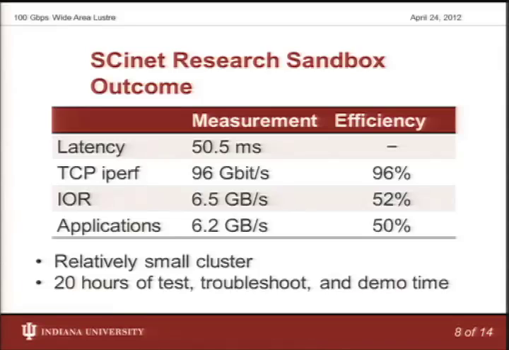In addition, this cross-country link had been lit a couple of weeks before SC11. So the path from Salt Lake City to Seattle was brand new, about a week old. And in addition, we were only able to clear the network from Seattle to Indianapolis in that direction. We could never get peak throughput back from Indianapolis to Seattle. So bidirectionally, the network was not fully capable. So considering all of that, I feel we did pretty well.